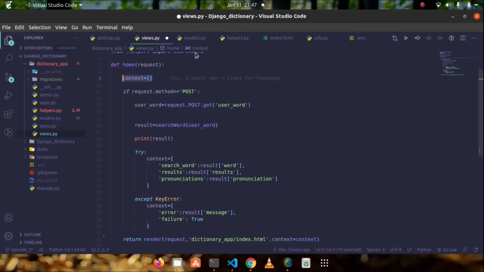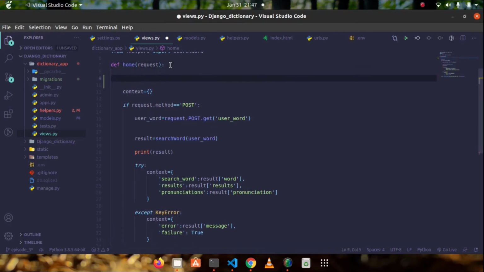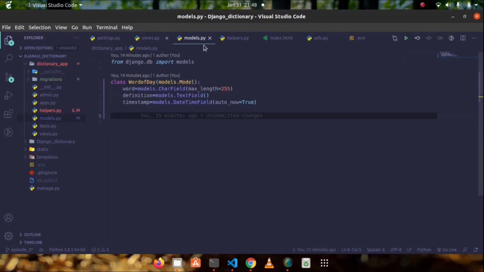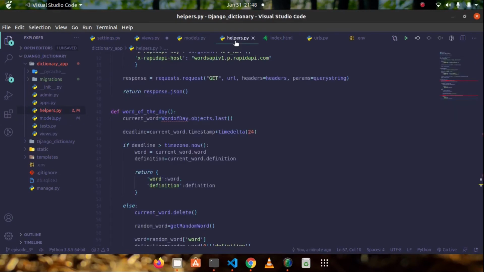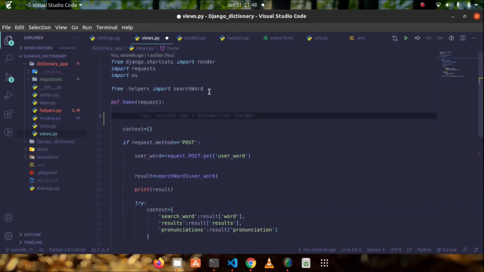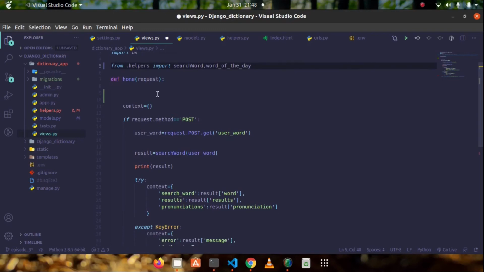When it's a get request, we want to call the word of the day function. So first let's import it, word of the day.